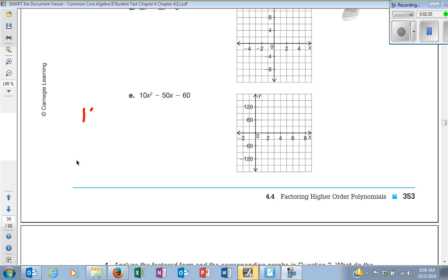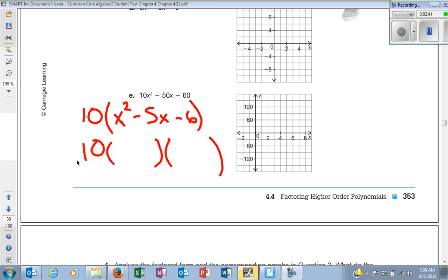What do they have in common? Is a 10. What am I left with? Is x squared minus 5x minus 6. 10. Double bubble right away. This has a square root. This doesn't, so it's not a perfect square case. You with me? Then I need two numbers that multiply to 6, but subtract to a 5. Don't forget the most basic way to get to 6, which is 1 times 6, because 6 minus 1 is the 5 that I need there.